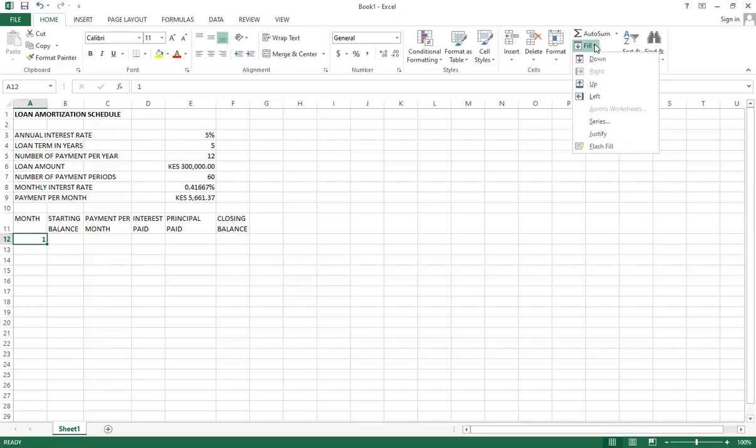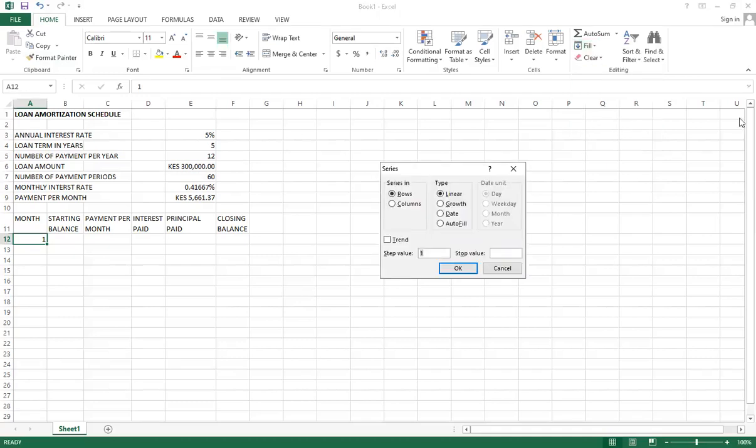Are we together at that point? Yes. Then you can see series. You press series and the dialog box opens. Once the dialog box opens, we have columns because we want our values to be in columns, so you press columns.